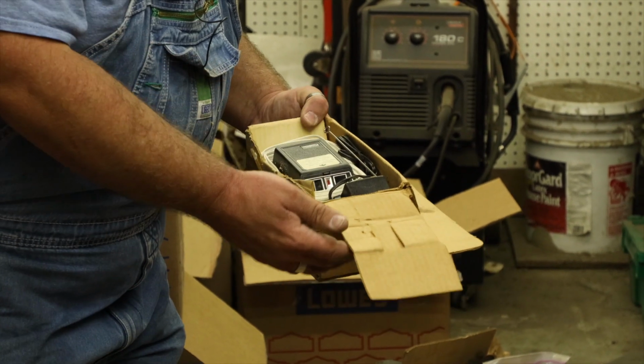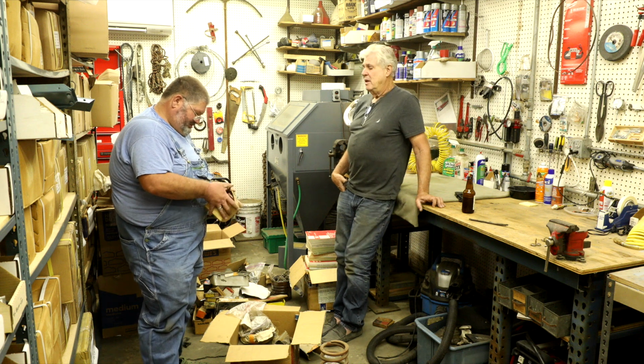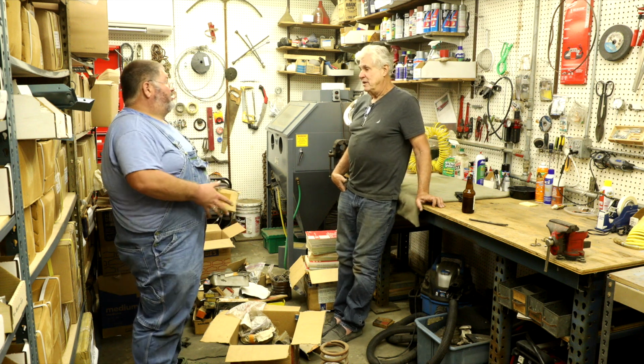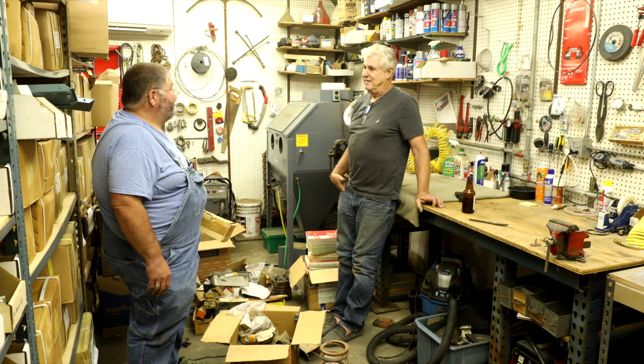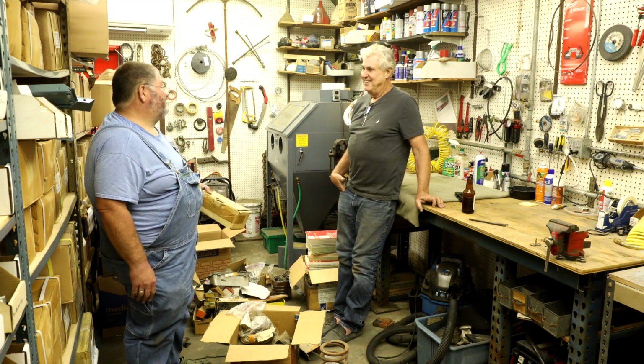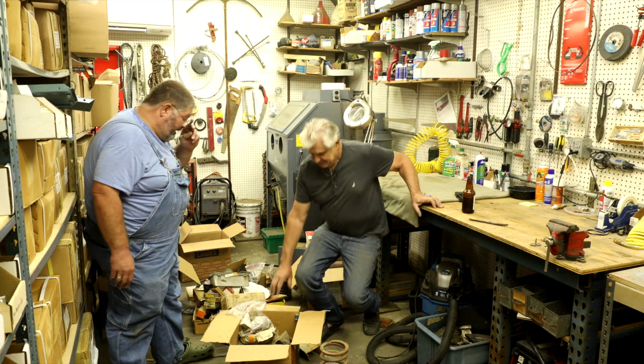Interesting to see as we go along. Interesting piece. I'm into the 30s, 40s, 50s, 60s, 70s. Really not into the 80s and 90s so much. But another generation will be into it, and they'll want everything for the car. Finding something like this new in the box, how often does that happen? Yeah, that's great. How many people went for that even back in the day?